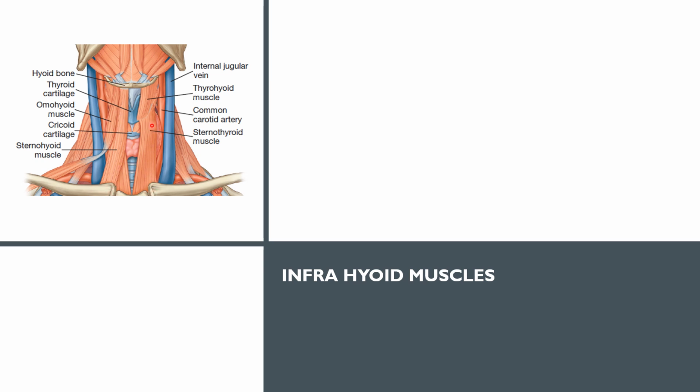The other one is divided into two. It lies beneath this muscle. It has two sections, sternothyroid, and as it is clear that it is attached to the sternum and the thyroid bone or cartilage, sorry, which is one of the main cartilages that form the larynx, sternothyroid, and its extension is called thyrohyoid. Thyrohyoid, which is also attached to the oblique line of the thyroid cartilage and attached to the hyoid bone. Okay, so sternothyroid and thyrohyoid.